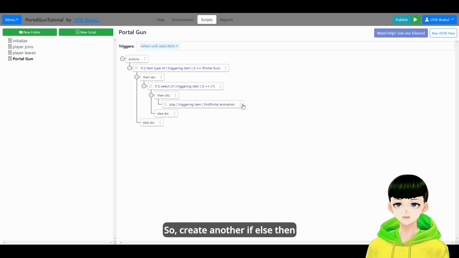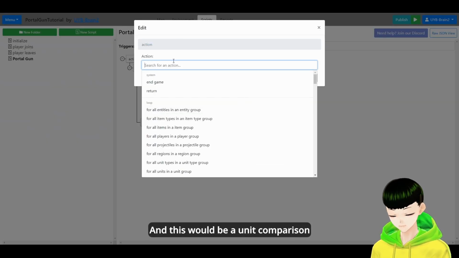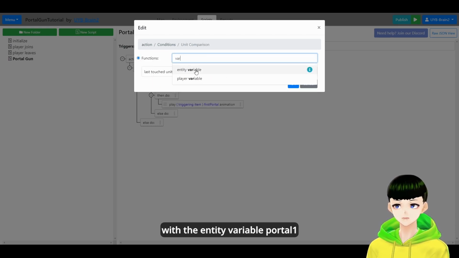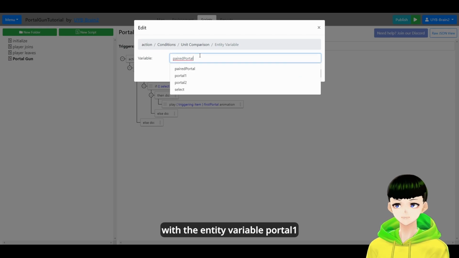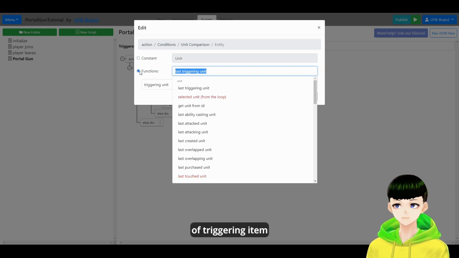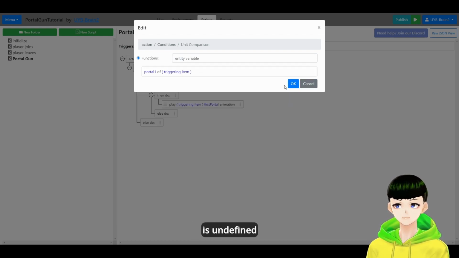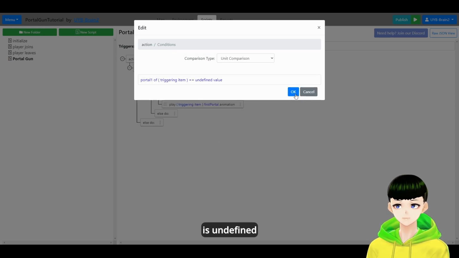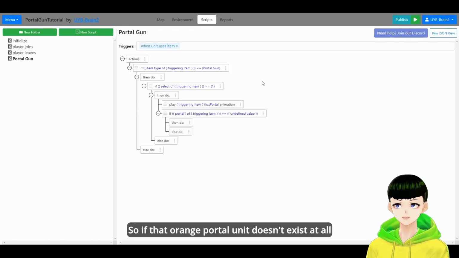So create another if else then, and this will be a unique comparison with the variable if portal 1 of triggering item is undefined. So if that orange portal unit doesn't exist at all, let's create it.